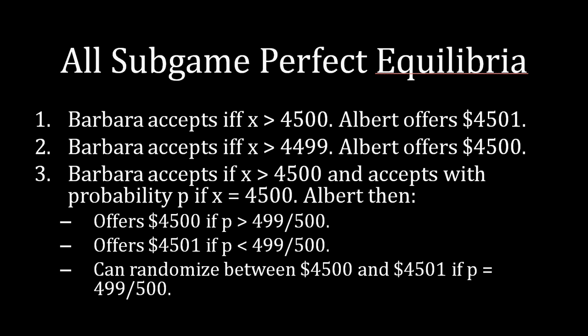In any case, if we look through this slide here, this is summarizing everything that we talked about in the last two lectures. We talked about the situation where Barbara is accepting if and only if x is greater than $4,500 and that's causing Albert to offer $4,501. We started off in this lecture looking at what happens when Barbara was accepting when x was greater than or equal to $4,500. We saw that in that case, Albert is offering exactly $4,500. And then most recently, when we went through all those additional calculations, when Barbara was accepting with probability p and rejecting with probability 1 minus p when she was indifferent, we get a whole bunch of other different circumstances there.